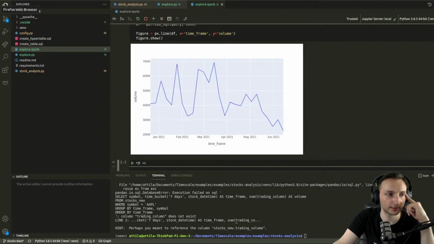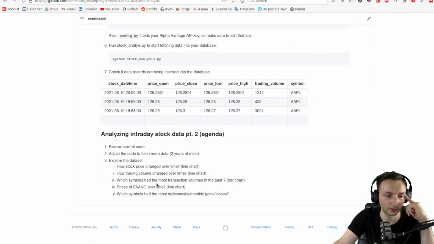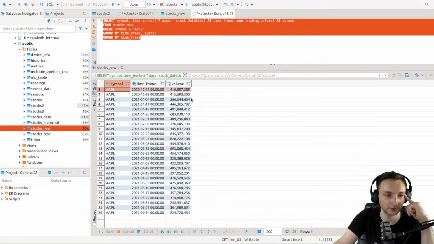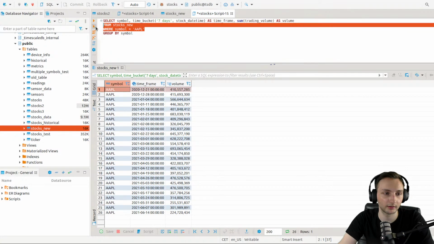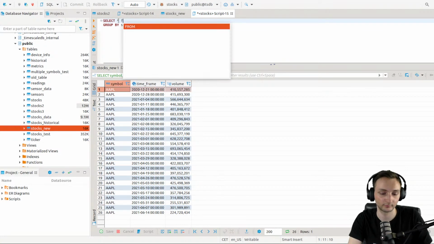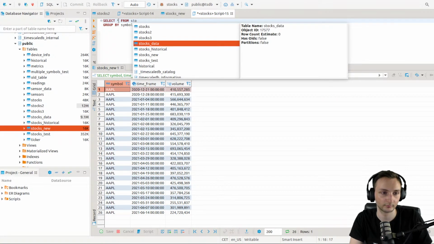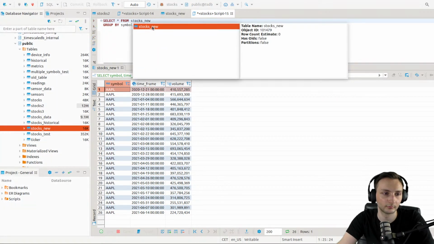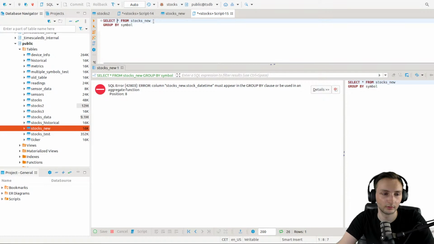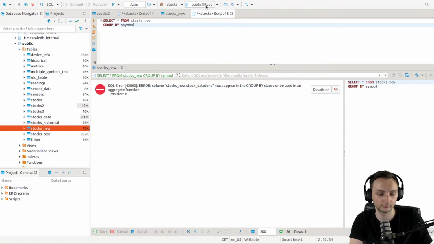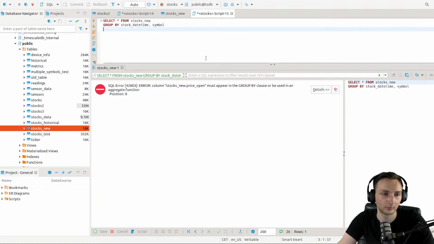All right, so this was how trading volume changed over time. So we did that. Let's try it with some other symbol. What symbol should we try? What's the issue here?